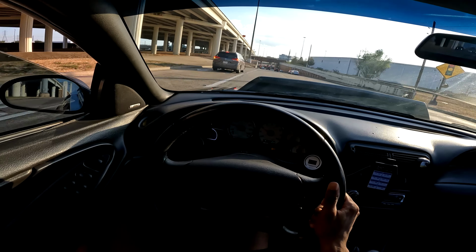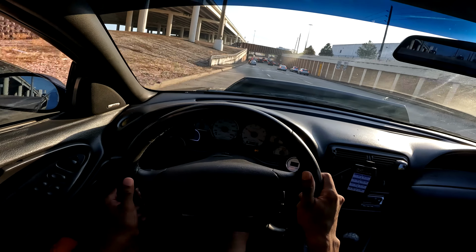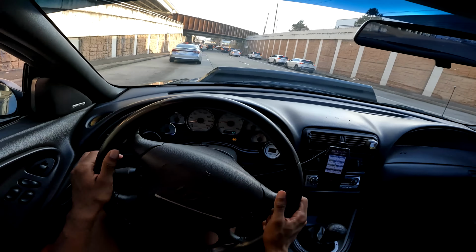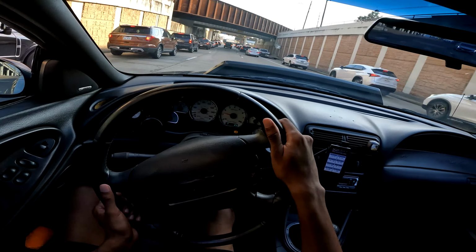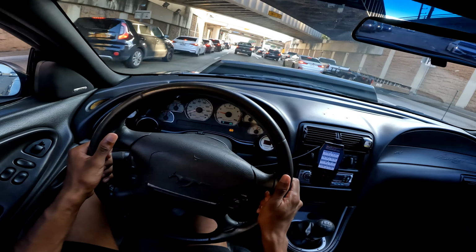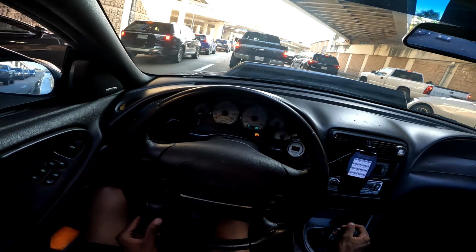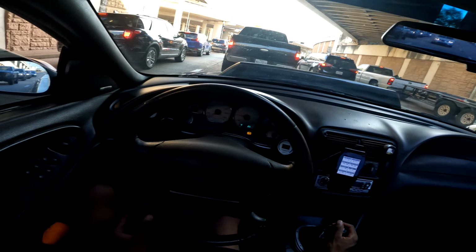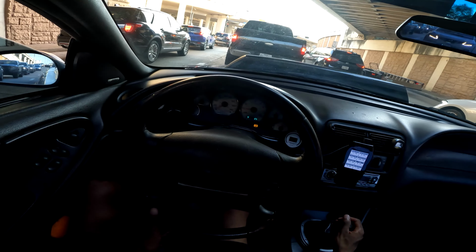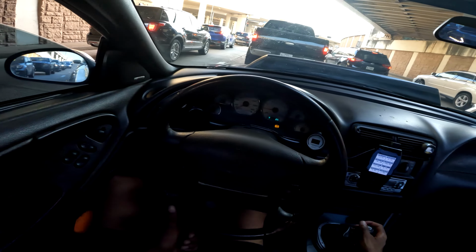So I need to go ahead and check the catch can and empty that, see the status of that, because obviously the first 1,000 miles I wasn't shifting the car way up under boost. If the car doesn't really get into boost until like 4,000, I was shifting at like 3K for the first 1,000 miles just to break this clutch in. And then after that, 800 miles or so is when I started to open up the car a little bit more. So I definitely need to go ahead and check the catch can and see the status of that.